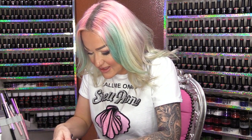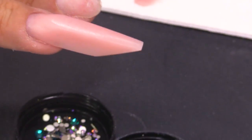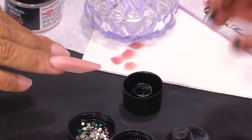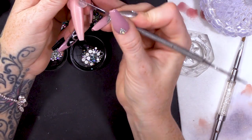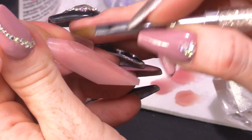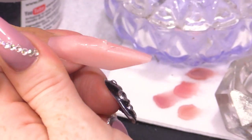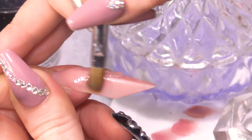What we're gonna do now is use this area here like a stage — we're gonna put loads of bling on it and make it the main attraction. So we've got the crystals. What I'm gonna use to adhere these to the nail is the Acry Gel — this is It's Clear Deer. A small amount of that. In my dampen dish I've got some Gel Residue Wipe-off Solution, and I'm gonna scrape this on. I'm gonna dip my brush into the Gel Residue Wipe-off Solution and tease this down the nail to make it nice and thin — make sure it doesn't interfere with the shape.